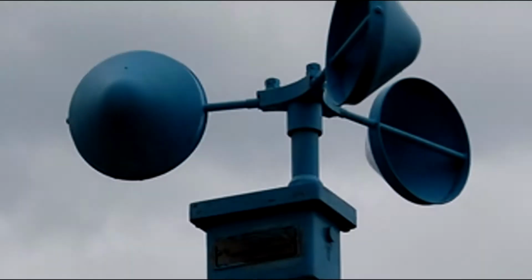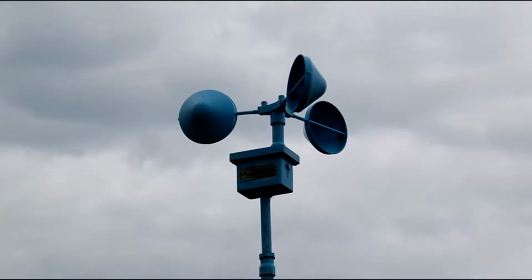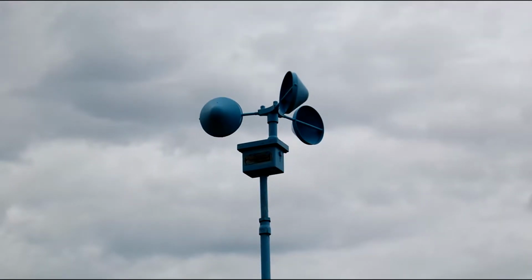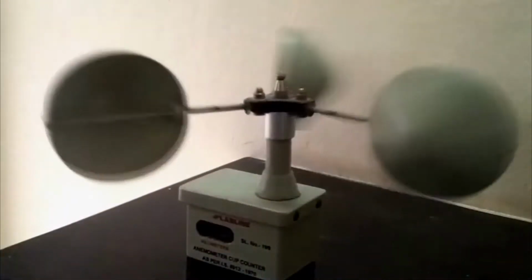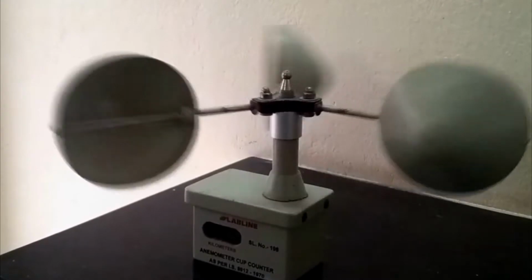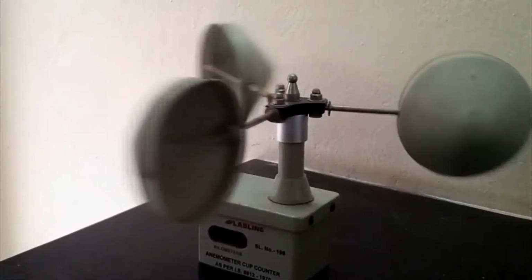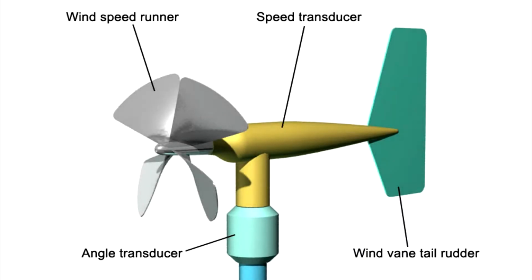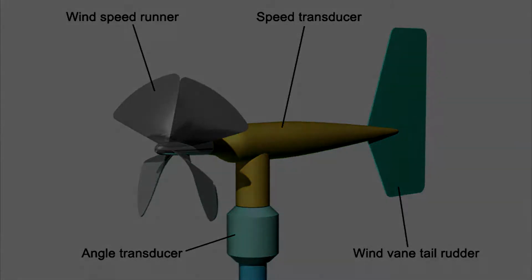The anemometer, though a seemingly insignificant component of the wind turbine, plays an important role in measuring wind speed. This kinetic information is converted to electric energy and sent directly to the controller as data. The wind vane is another component of the wind turbine used to measure wind direction. It is usually attached to the anemometer.